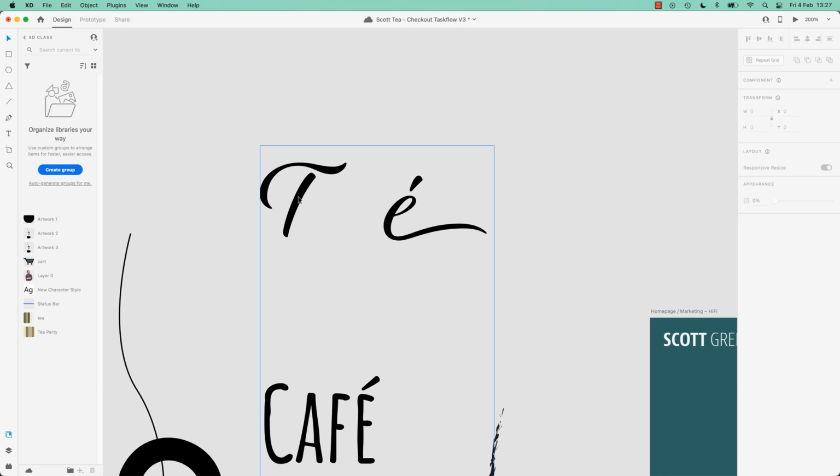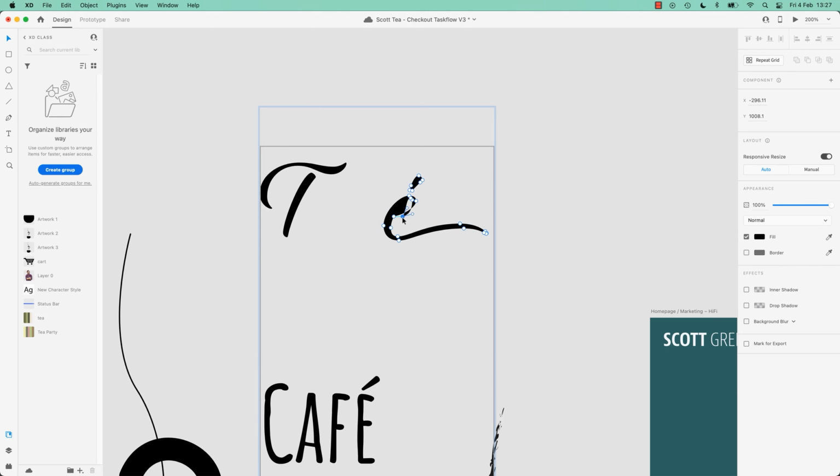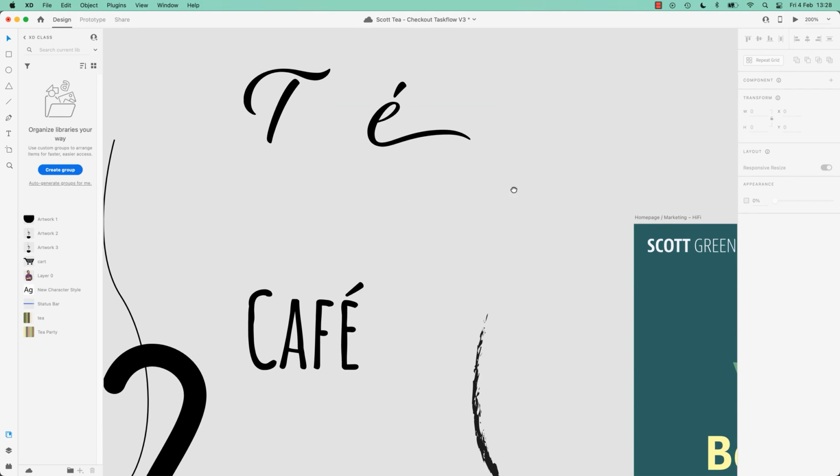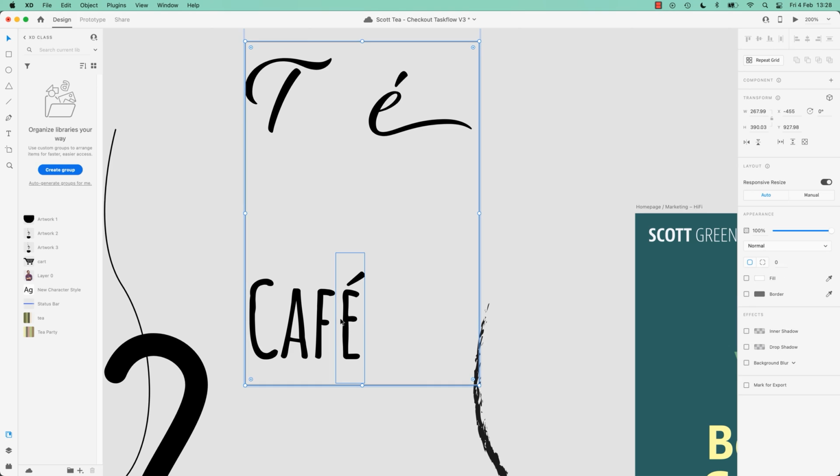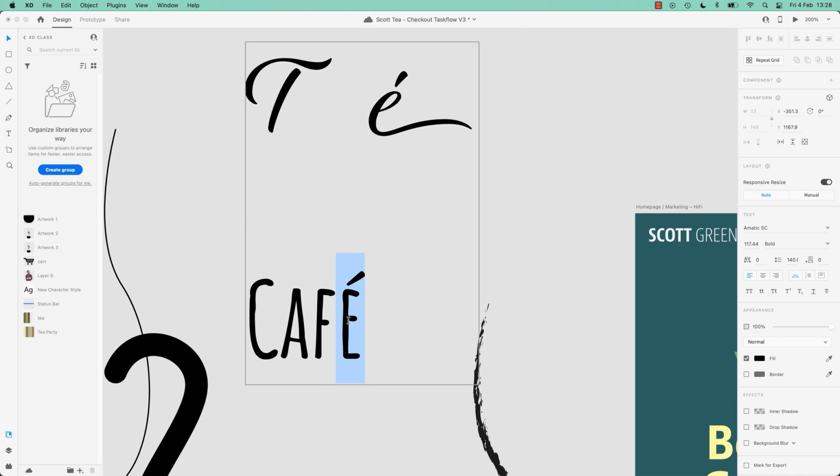You can see in this case, the bits that were fine, just normal old text, came through fine. This thing, I bet you it's come through as a shape. Look at that. So yeah, it deals with it and it works. Same with this one, I bet. Will the E come through? No, this E is editable. Look at that. That is one of your regular E's. So I can delete that and keep going.